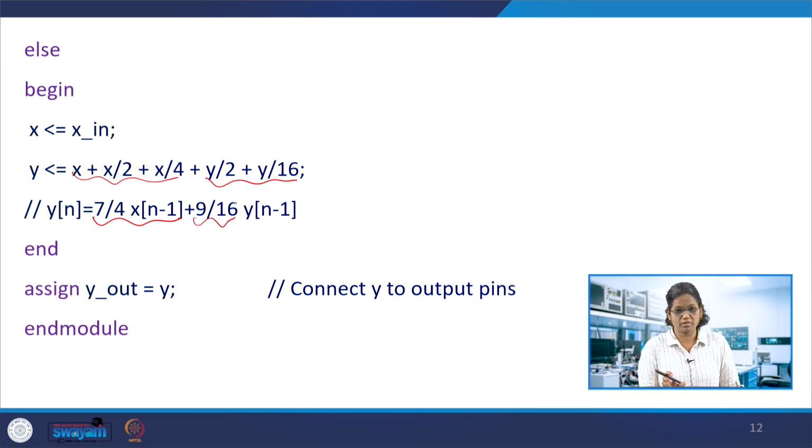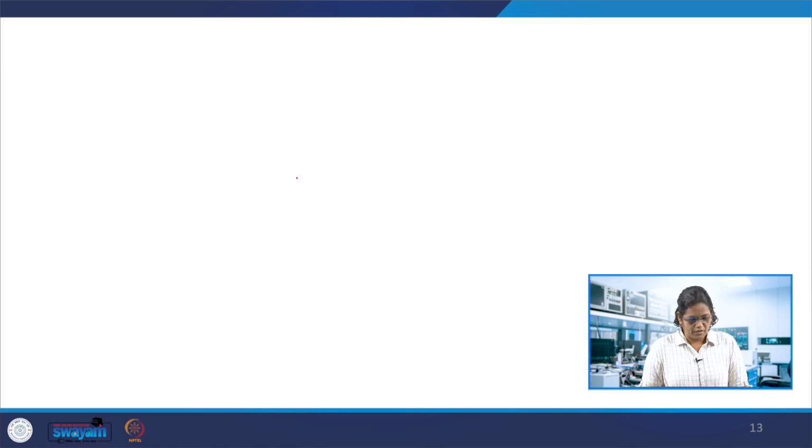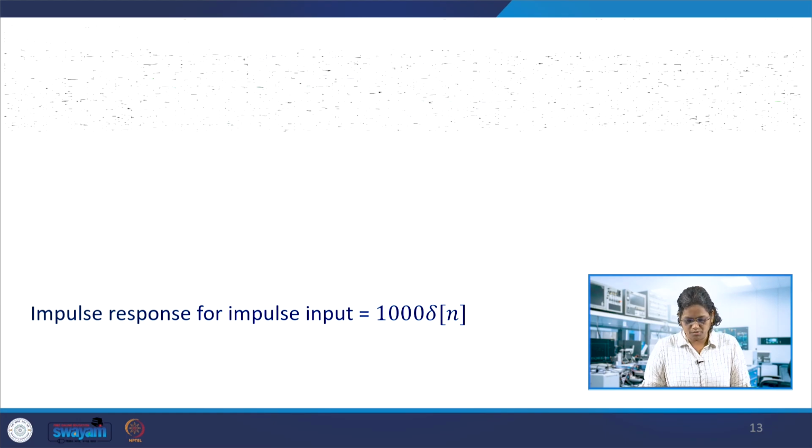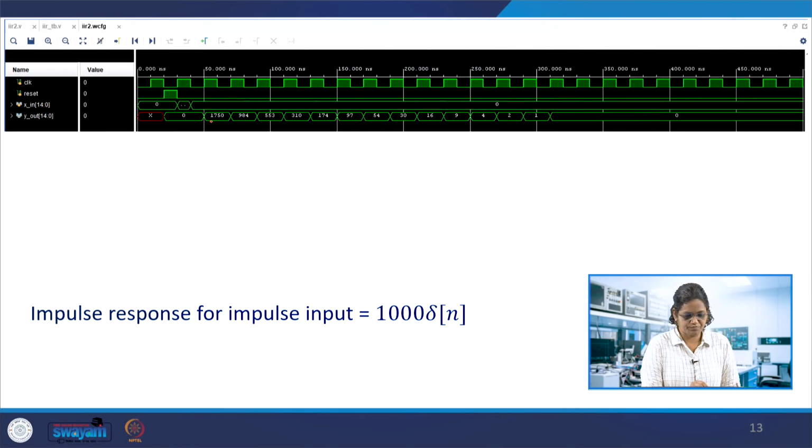So now that will be approximated coefficients anyway, maybe with the 0.00, 0.022 and so on, and it will be very difficult to put it in this fashion. So the end module, and then have this impulse response of this again. So you have the coefficient which causes the difference in the impulse response, 1750 and 984, and this is the impulse response.